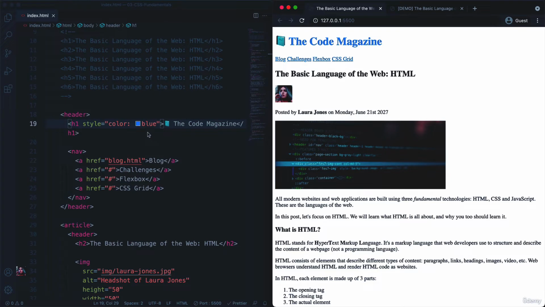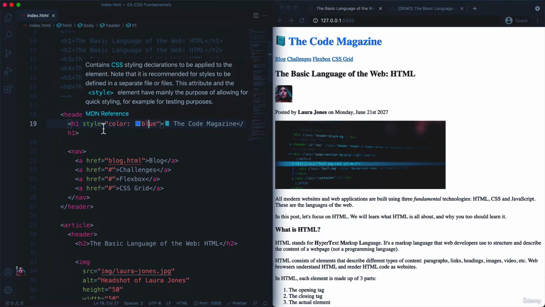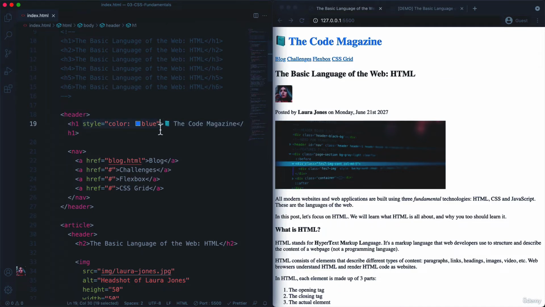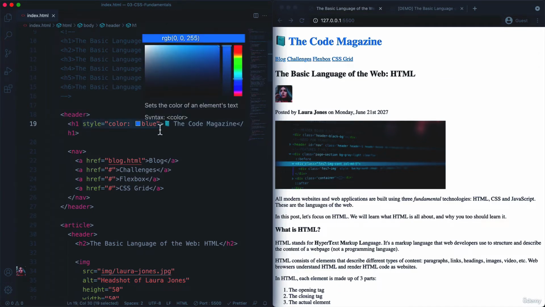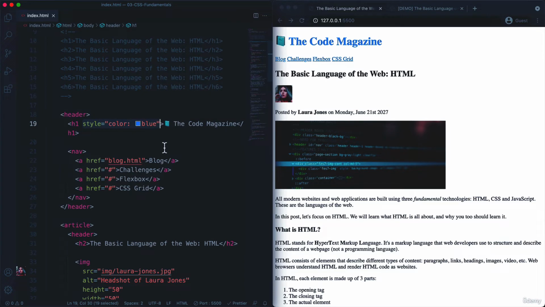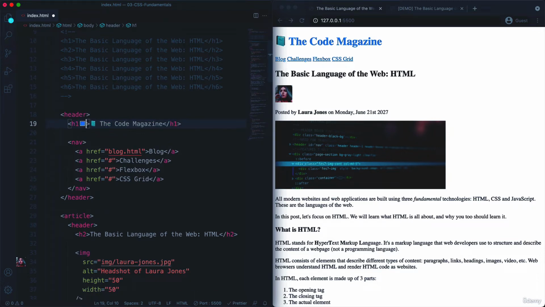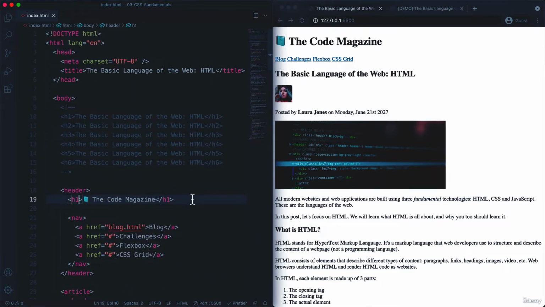If I give it a save, then you see that it turned actually blue. So this worked, right? However, inline styles should usually never be used. Okay, I'm just showing this to you so that if in some case you see this here on some other code and some other web page, then you know what it is. But you should not use it when you code on your own. So when you build your own web pages or websites, then don't do this, okay? And so let's now move on to the second way of writing CSS, which is called internal CSS.